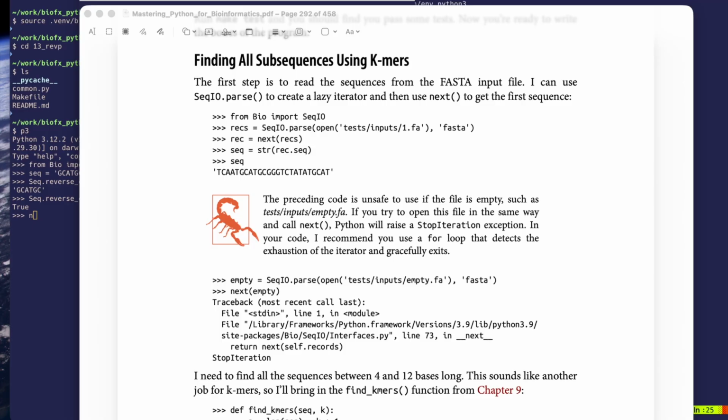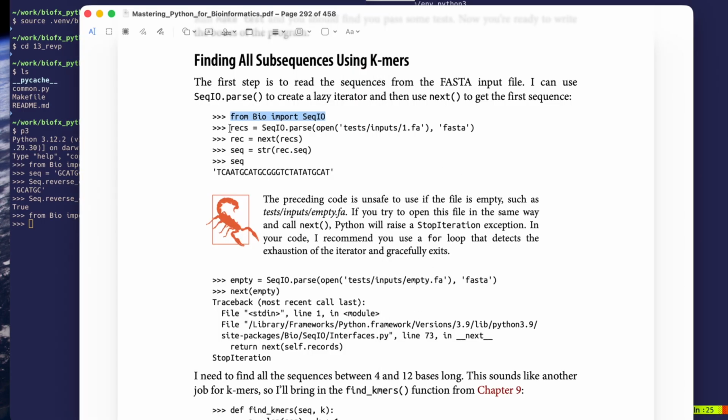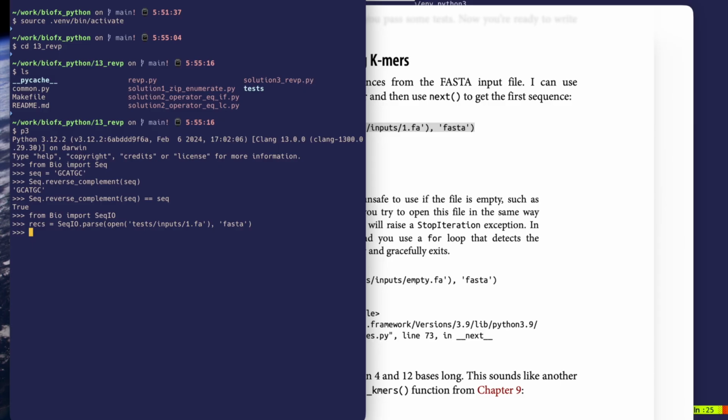So we need to open our input file here and get a sequence out of it. And I'm going to use seek.io for that. And so I already have a window open here, a REPL. So I'm going to go over here and import seek.io. And let's just talk about real quick the seek.io parse. It needs an open file handle here, and then it needs to know the format of the data that it's reading. And I have shown you a couple times here that I can put the whole seek.io parse into a variable.